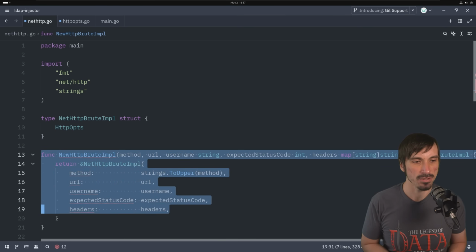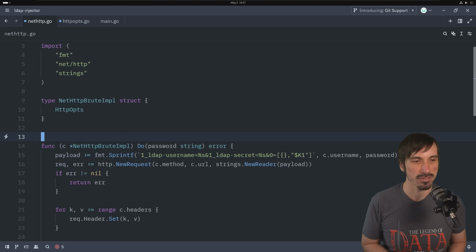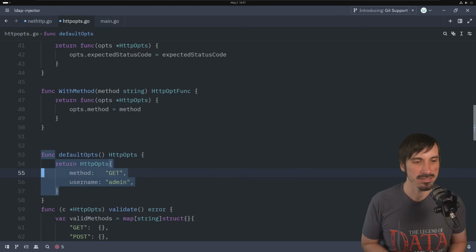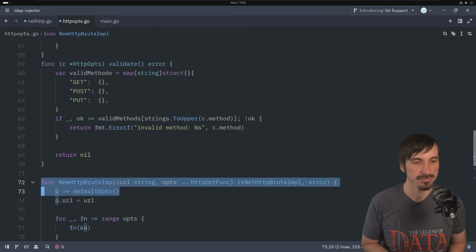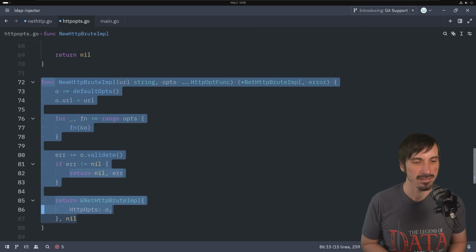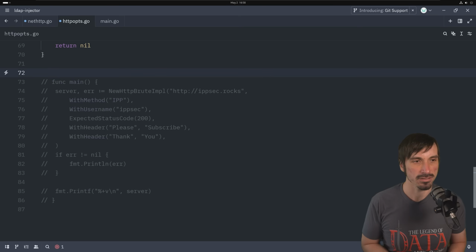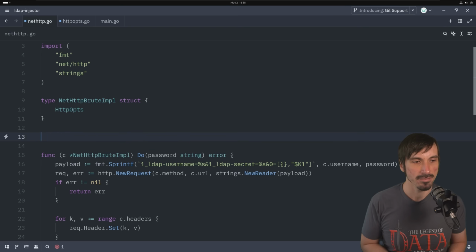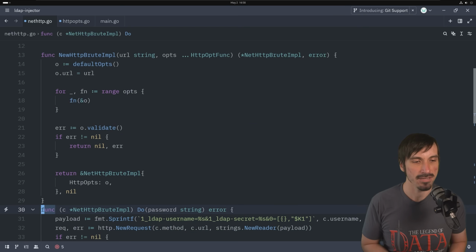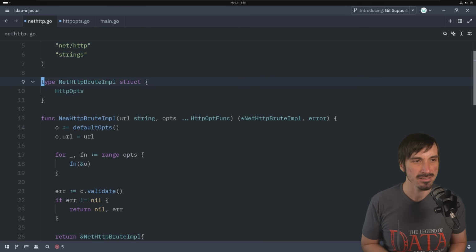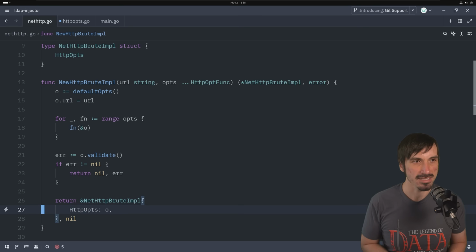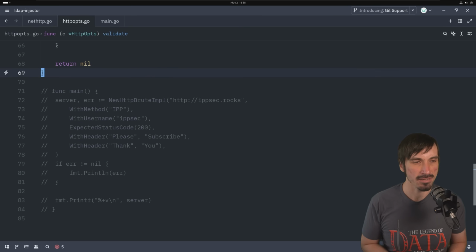And then I'm also going to delete this new brute, go back into our options, and then we're going to take it from here. That looks good. Paste that, save it. And I think most of this is pretty much done. Save this code, save this code.